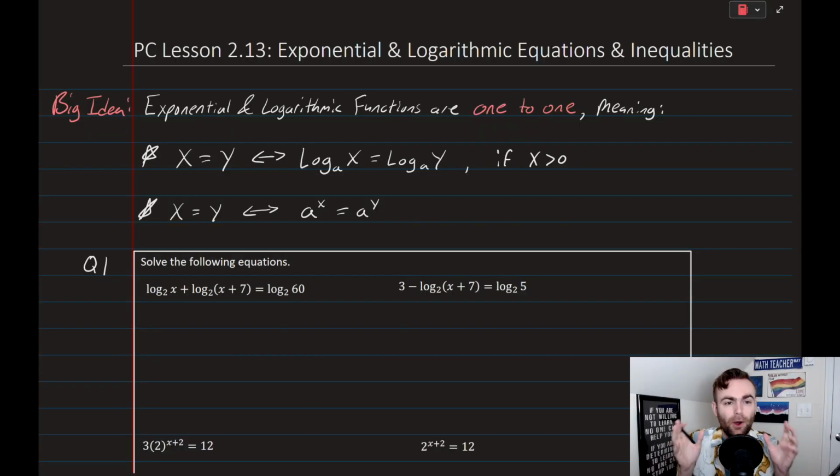Our first and only real big idea for this lesson is a reiteration from before: the fact that exponential and logarithmic functions are one-to-one. This property means that for every input, there's a unique output, and it also works around. Every output has a unique input. So we can essentially start to use logarithms and exponentials as operators in our equations. I don't know technically if that would be the correct way to put it, but that's what makes sense to me, and I hope that's what makes sense to you. So let's dive into what that actually means.